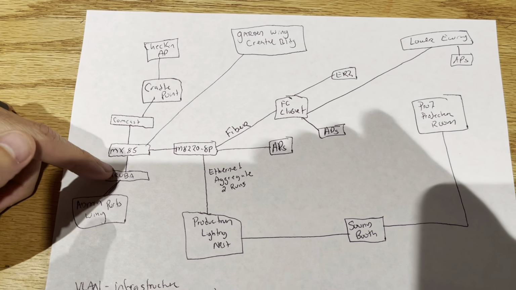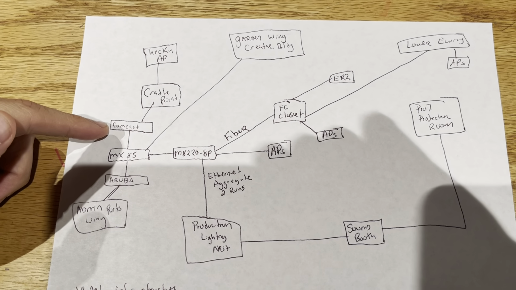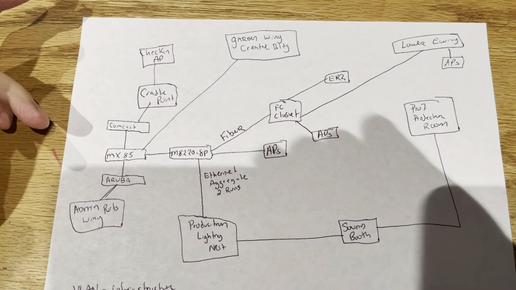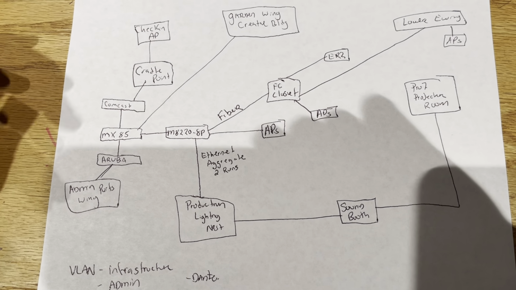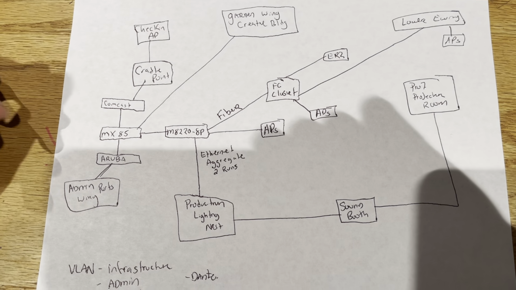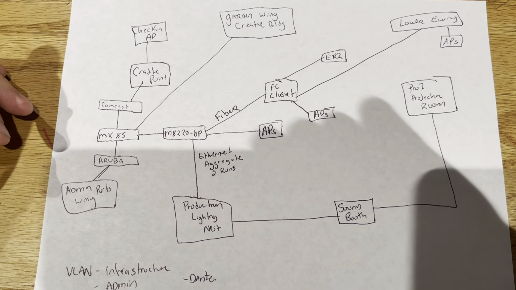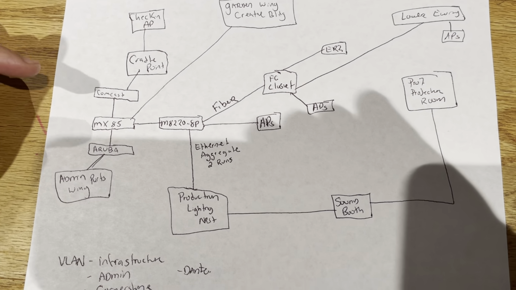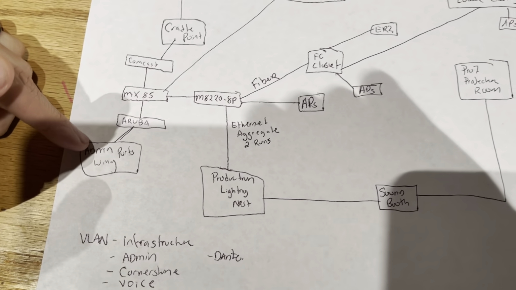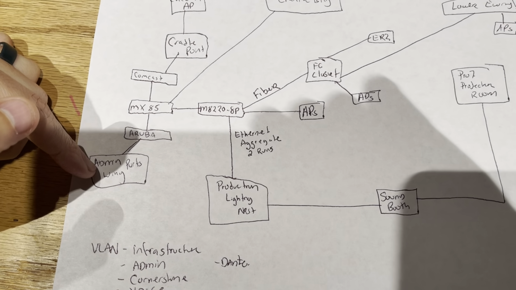And the way the switch is set up and the way the firewall is set up is that if it's a computer, it goes on the admin VLAN for internet access. If it's a phone, the switch is set up to put it on the voice VLAN so that the traffic is separate voice and admin computer traffic. Okay, and that's what I'm showing here. Aruba connected into all the admin ports in the admin wing.